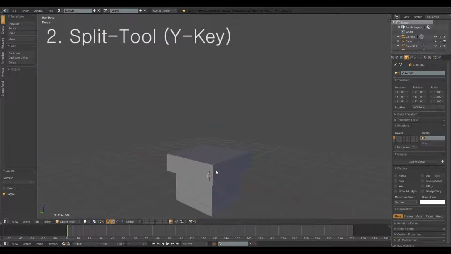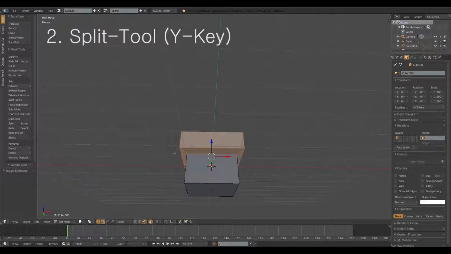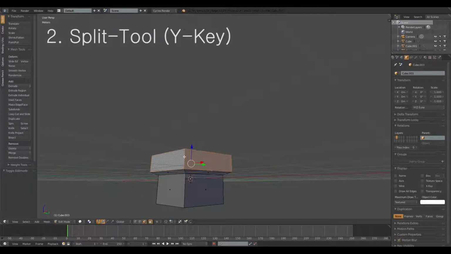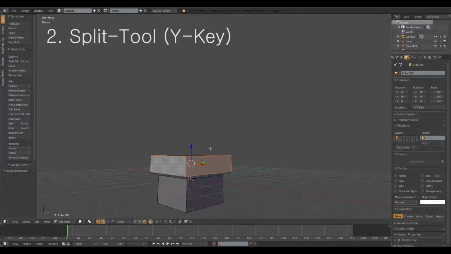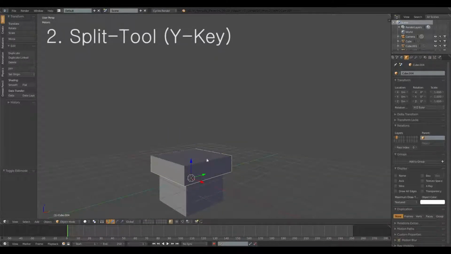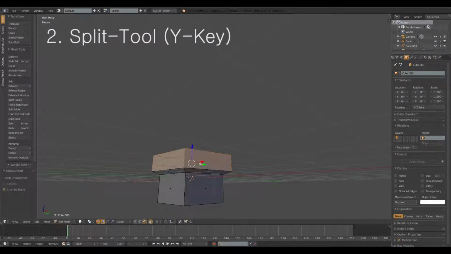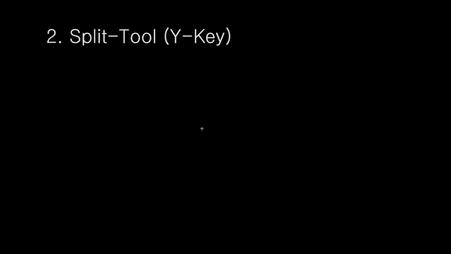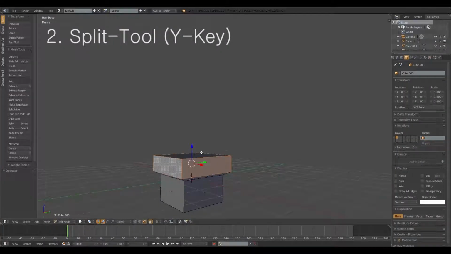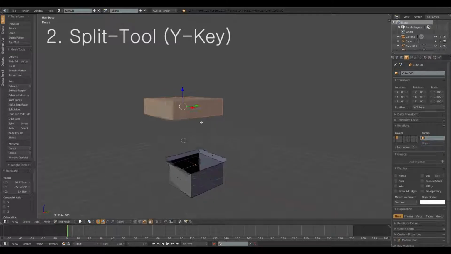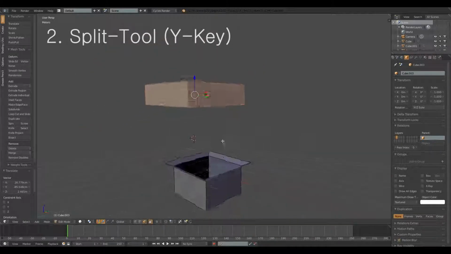Number two is the split tool. If you have some geometry that you want to remove, you want to split it from the rest of the shape, what you could do is hit P and then separate selection, then you have it separate, and then you can merge it back together with Control J for join, and it's still in the same object, but the geometry is split. But what's more efficient and easier is if you take these and you hit the Y key, that is split, and then you have it. It separates your selected geometry from the rest.